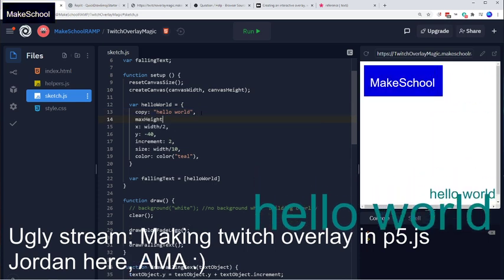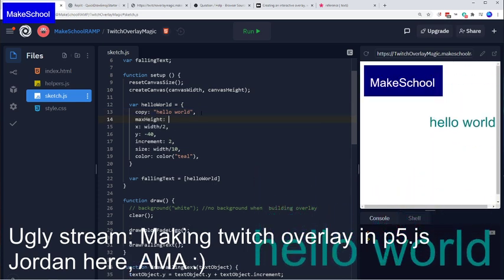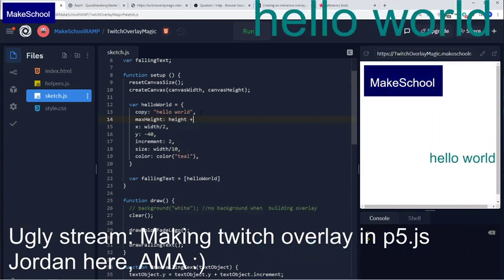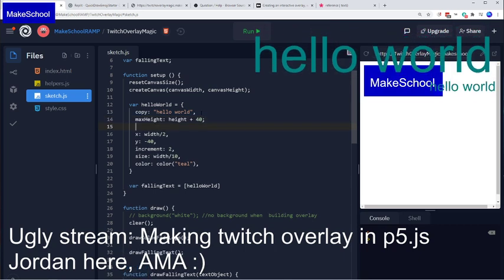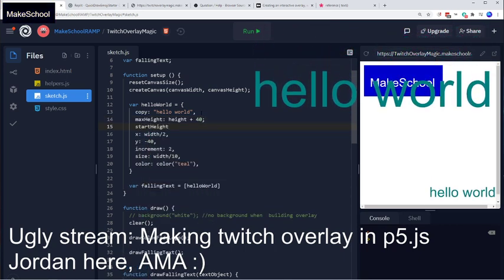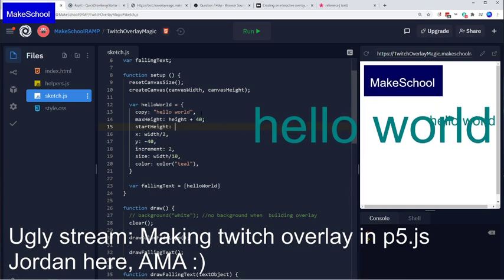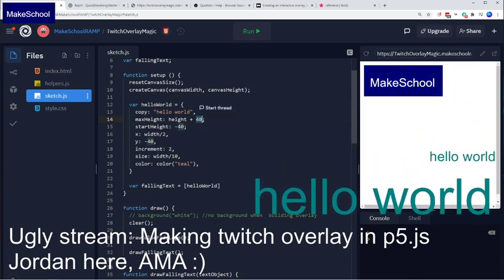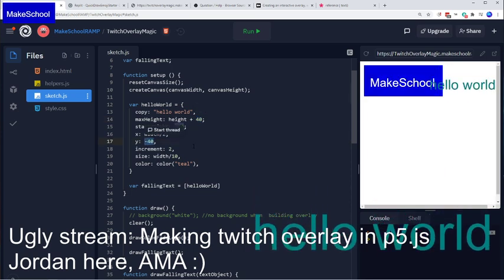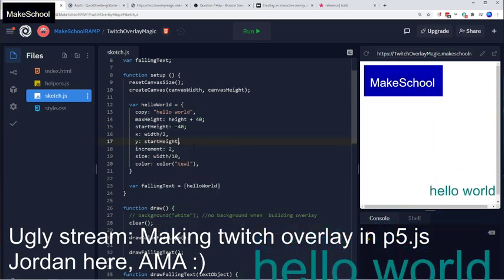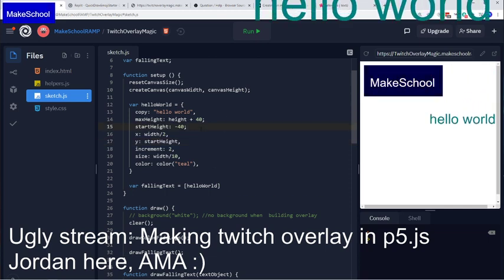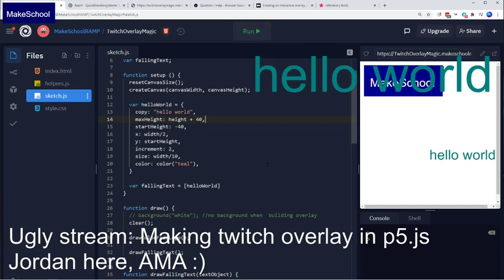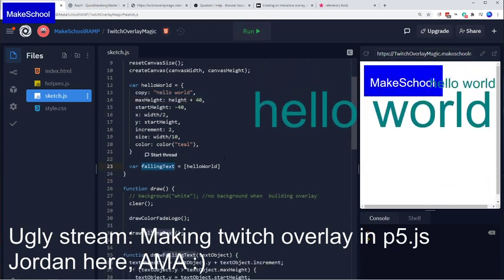So max height is going to be height plus 40, and then start height is negative 40, I guess. So, you know, this could be parameterized a little bit more. This is going to be start height. Oh, okay, I forgot semicolons. So if I run this now, falling text.